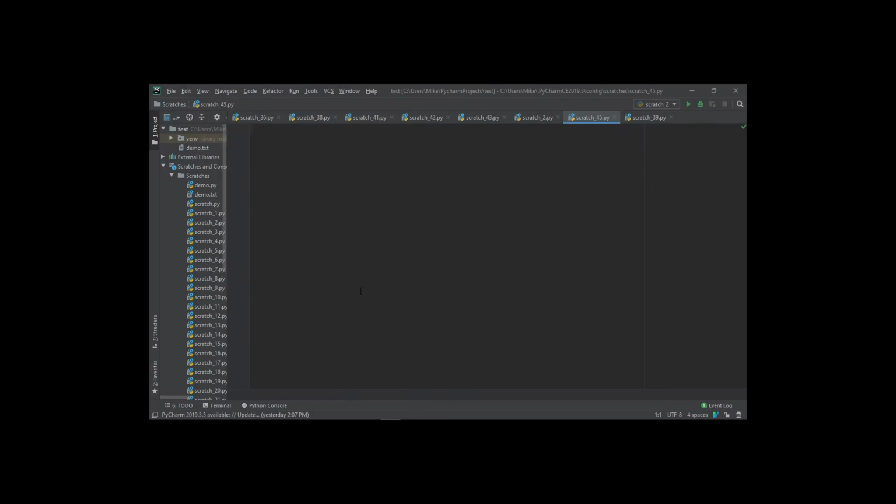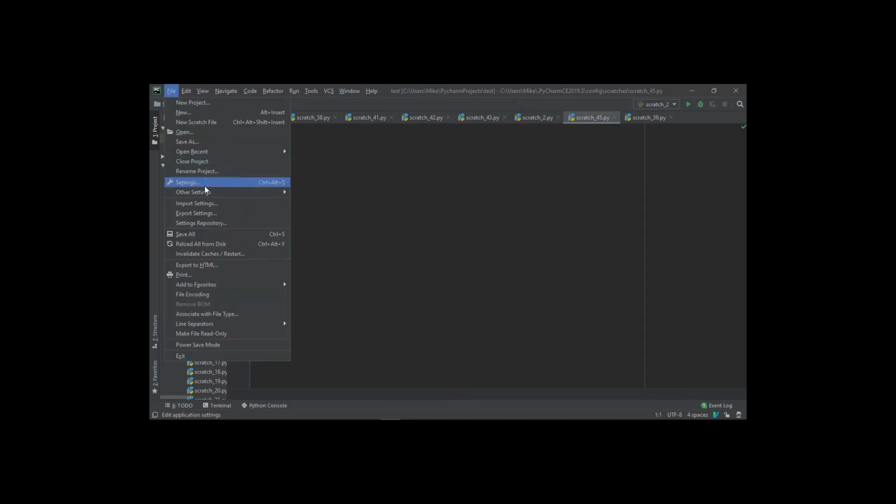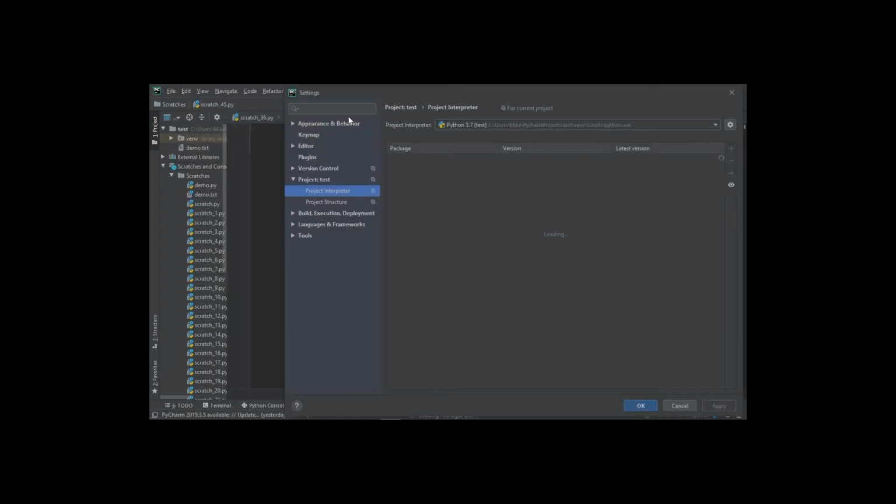have the ability to do anything with code. I don't know, working with Azure, working with AWS, printing statements out like an output, reading input, anything at all. It's going to come from a library or a module. So let's go ahead and go to File here, and we're going to go to Settings.